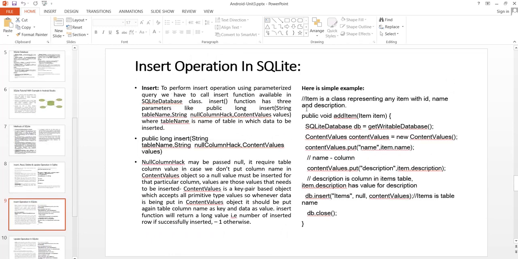Now next thing we'll be using is one of the important concepts, that is content value. Content value basically uses the concept of key value pair. Now this key value in terms of our SQLite will be whatever column we'll be creating inside a table. So we'll take that column name as key, and whatever value or data we'll be inserting, that we can take as a value. So we'll use this content value to mention key and value. That means key as our column name and value as our data. So this is one of the important things which we'll be using.